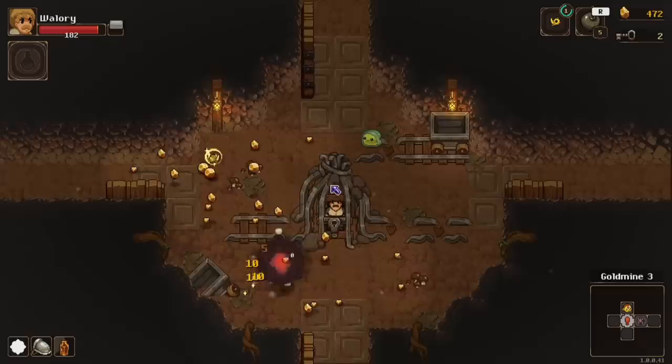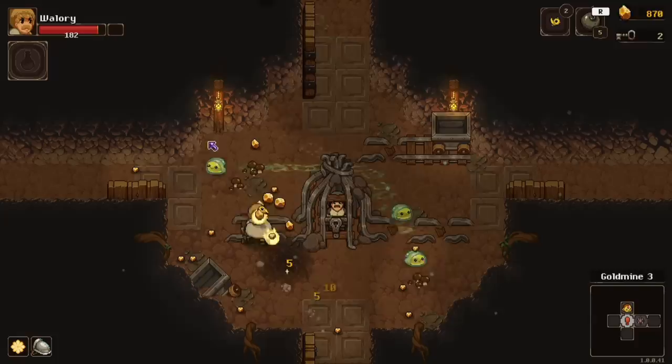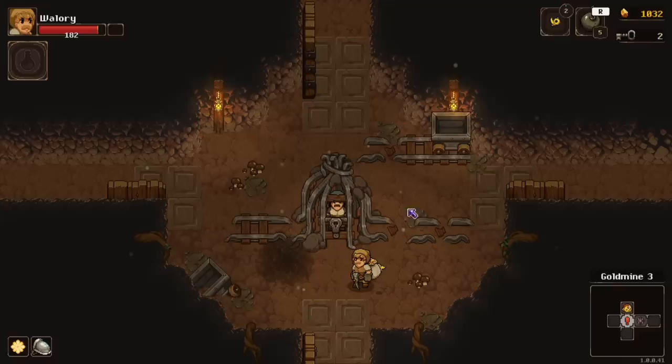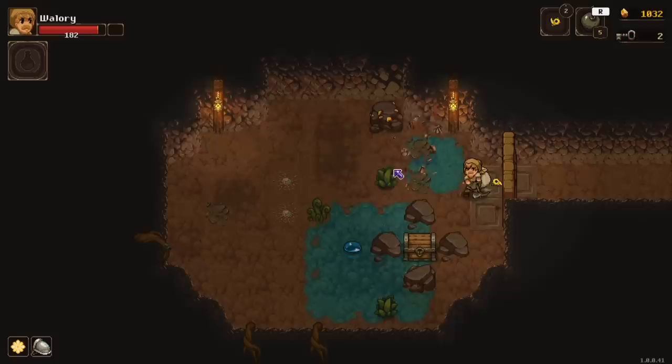Out of here. Oh, that was a live bomb. I didn't even realize that. Holy shit. I got most of that. Mine. Man, okay, we have over 1,000 gold all of a sudden. That went really well. Looks like the armor is gone, though.